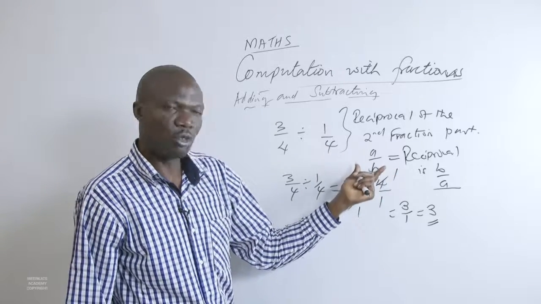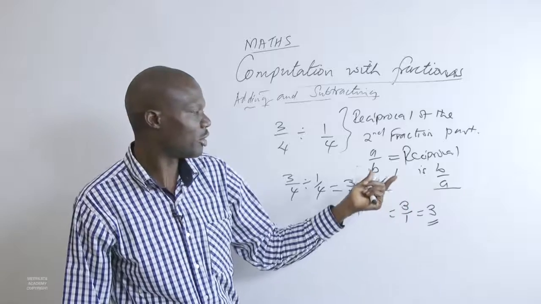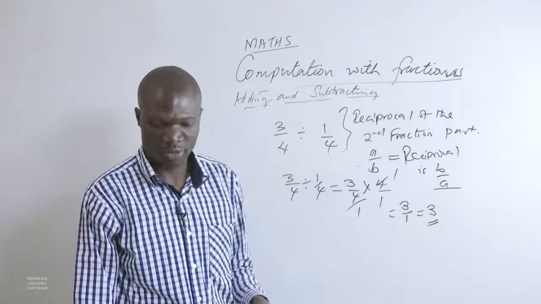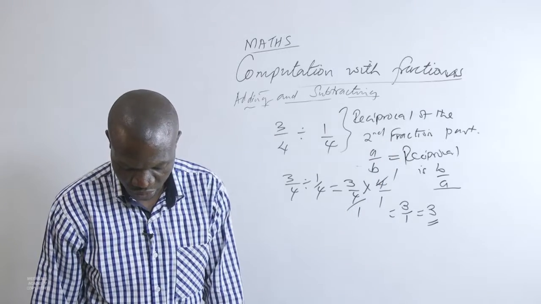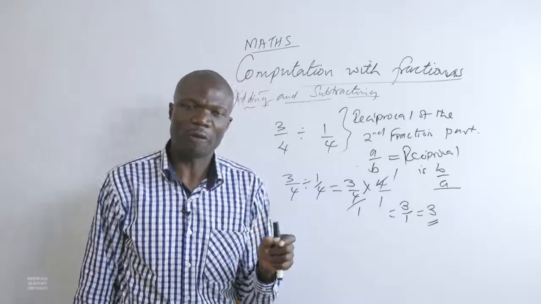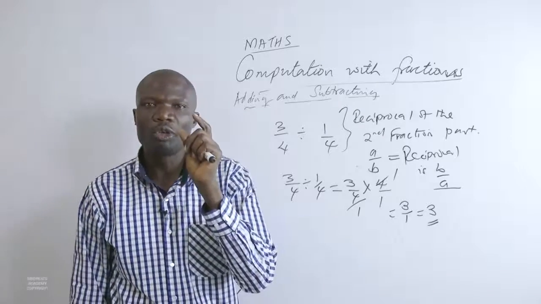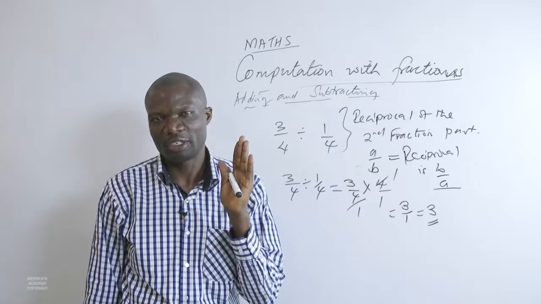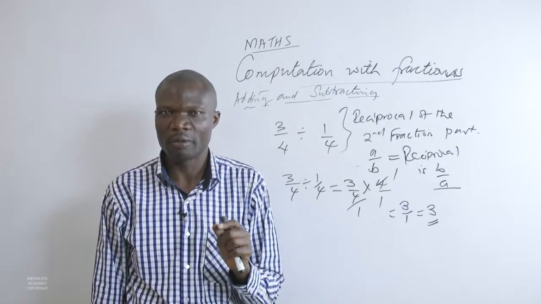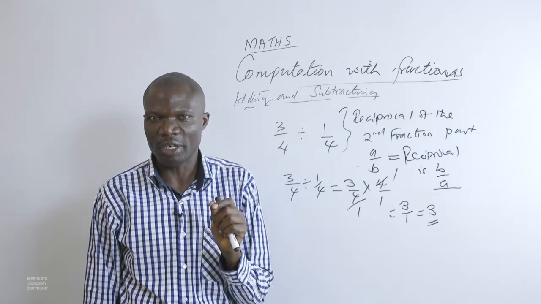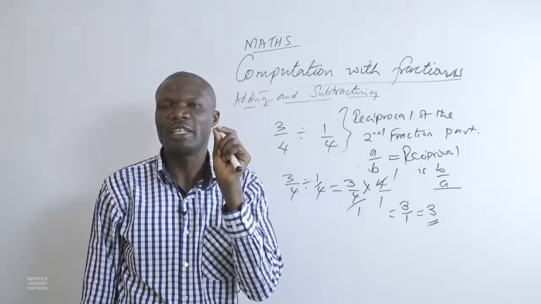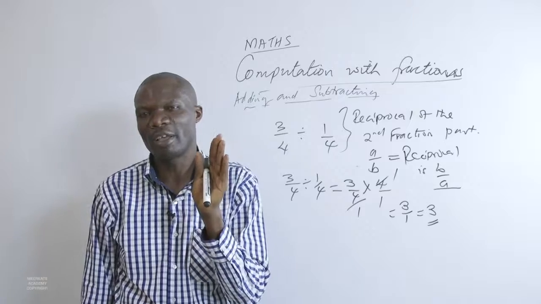And on this other side, if you want to get the reciprocal of a fraction, you simply swap the denominator with the numerator. That is going to be our reciprocal. It is always advisable that you check your answer to be in the simplest form. You check your answer and simplify it to the simplest form. And when we want to divide, take note that we need to multiply by the reciprocal.